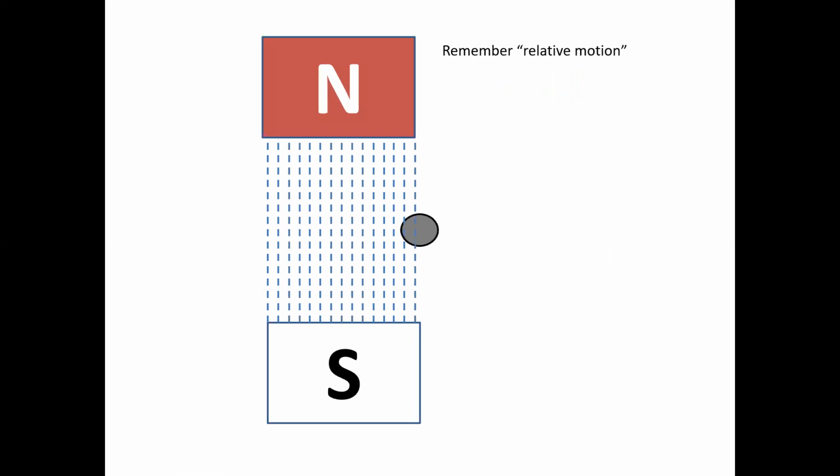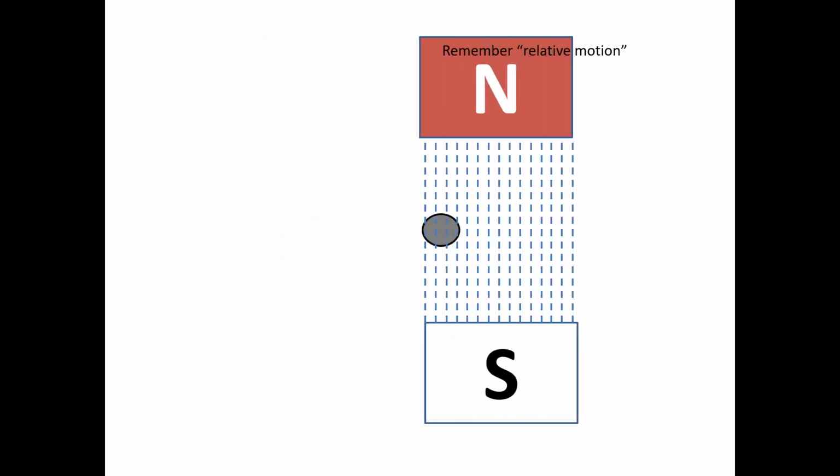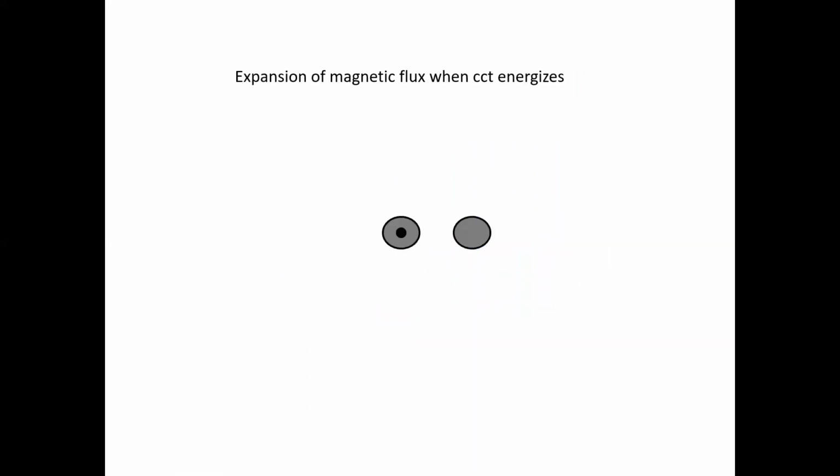Remember, relative motion will be important throughout this discussion. Relative motion is what's going to prove why the inductor reacts the way it does. So let's take a look at two conductors that are side by side. This conductor here will be in a DC circuit, and this one over here is going to be sitting right beside it. We can think of this as multiple turns of a coil, or simply just a second conductor sitting beside an energized one.